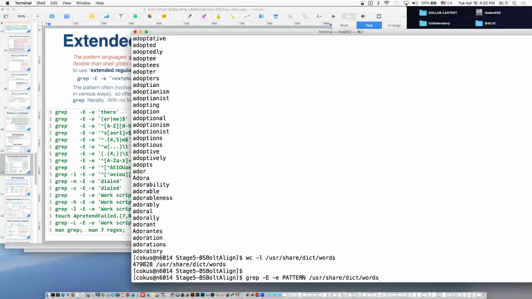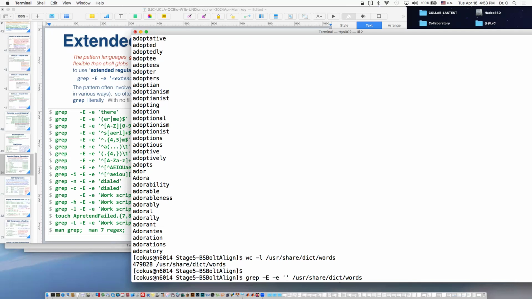But we're going to search the file /usr/share/dict/words, and we're just going to plug in different patterns here. The patterns often contain funny characters that the shell wants to play with. We already know that the shell responds to things like dollar signs and parentheses and curly braces. All kinds of characters are special to the shell and activate special shell features. Well, the regular expressions often also use the same characters. And in that case, we don't want the shell to play with those characters.